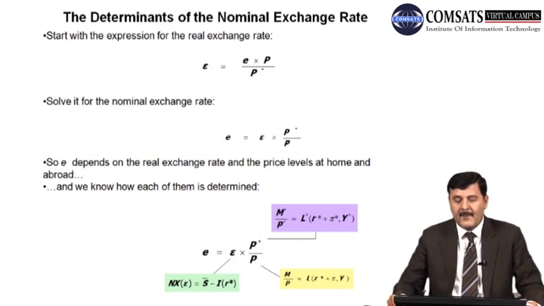Similarly, we also saw that the price in a country is determined in the loanable funds market, where L is a function of R star plus pi comma y. So the demand for loanable funds depends on the nominal interest rate as well as the output in the economy. And the world price P star, we also determined as M star over P star equals L star of R star plus pi star, expected inflation, comma expected output.